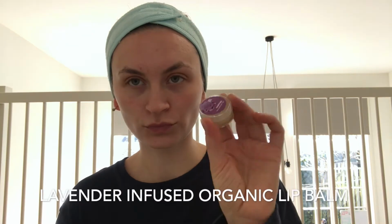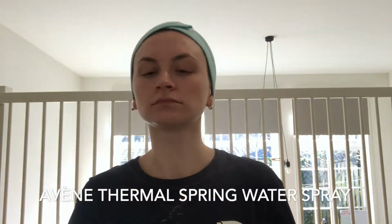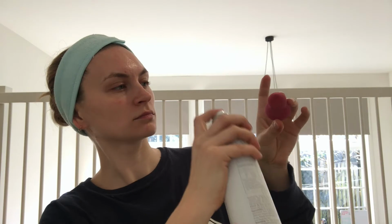So here we go. The first thing I do in my beauty routine is add moisture to my lips, and I love this organic lavender infused lip balm. The second thing I do is spray my face with some cooling, refreshing thermal water for that extra hydration.